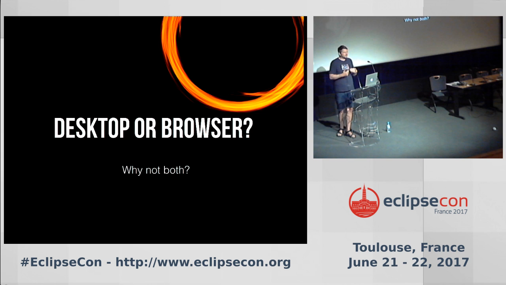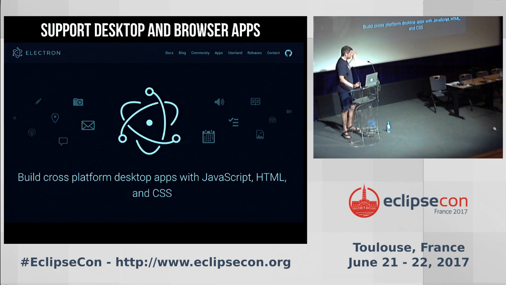And implementing two IDEs for the same technology stack, just so you can have one in the browser and one on the desktop, is maybe not a good idea. So we wanted to have something where we can single source the stuff. And you might know Electron. Who does not know Electron?